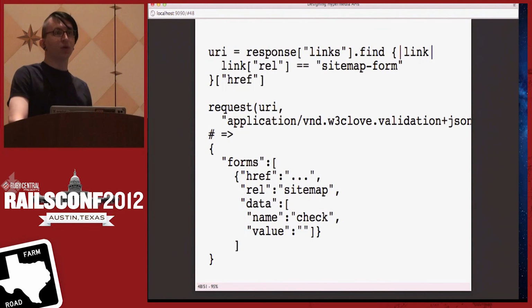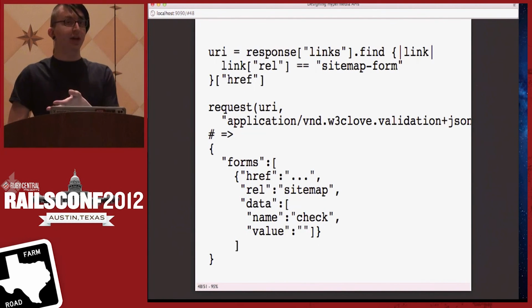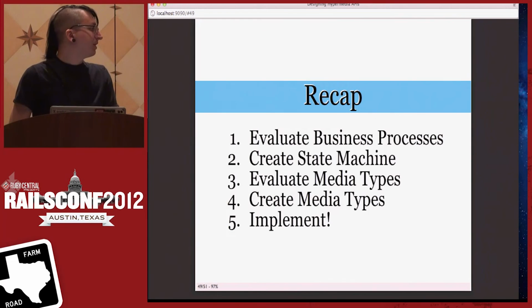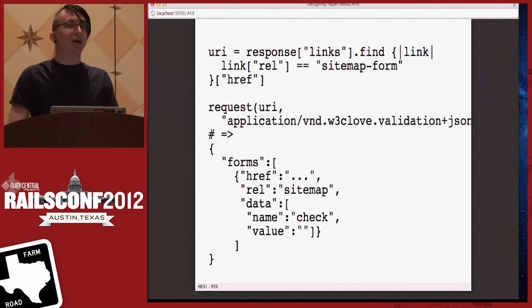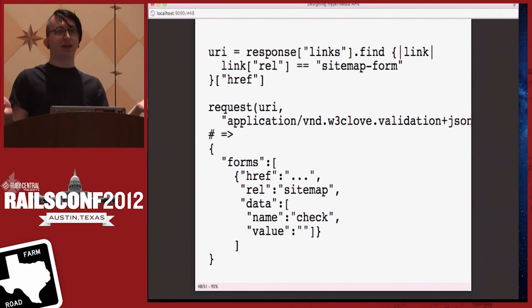So our client would look at this form, process it, say, cool, I need a value. That would be the URL that we're going to actually look at. And then it would say, I need to submit this as a GET request to the href that exists on this form. So then it would do that, and we would get our data back, which would basically look the same thing as that big giant pile of data. In the end, we'd be able to display that information to the user because we'd have those semantics. So that's an example of this response.